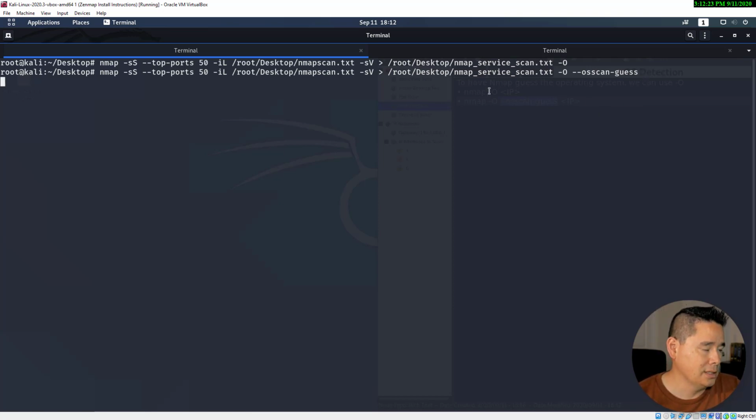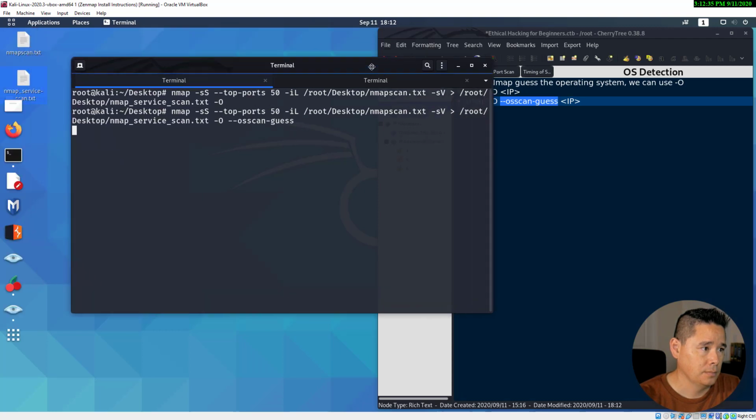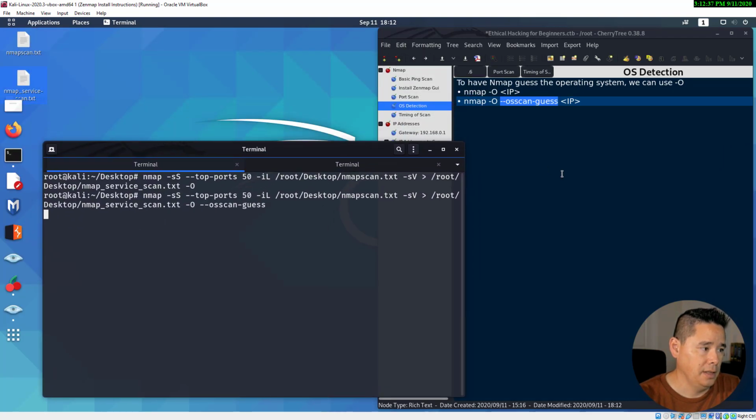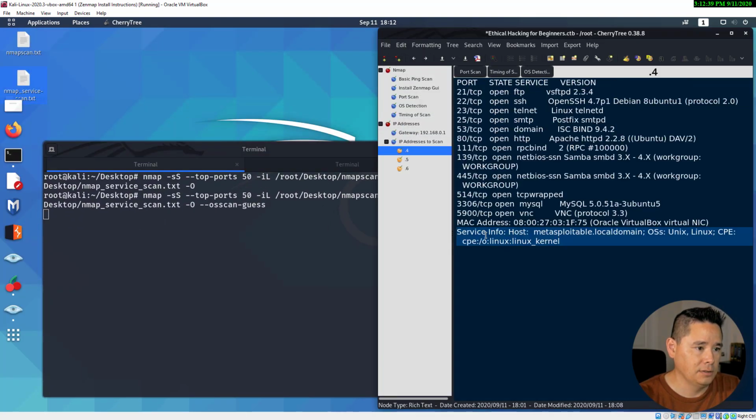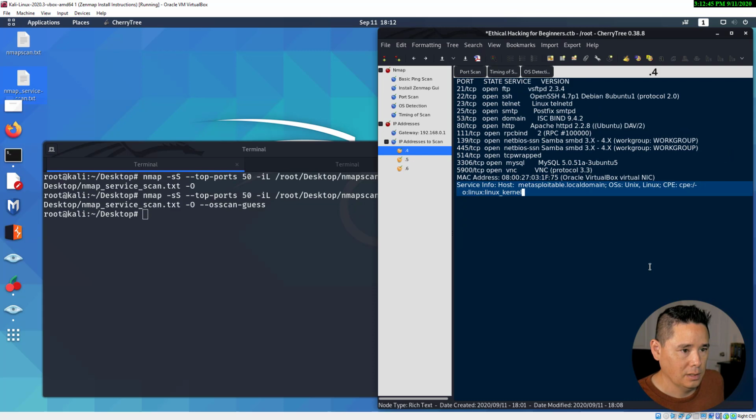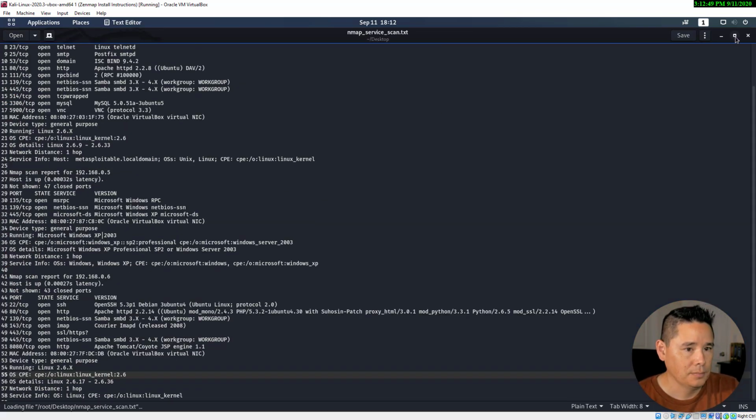We're going to run this one more time, and this is going to give us some additional information just to help us verify what those operating systems are. And then we can take that additional information, we can put it into here, and we have a very good idea of what the operating system is. So let me go ahead and minimize that font. Let's pull this up again.